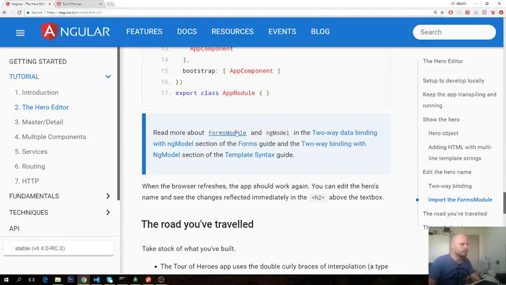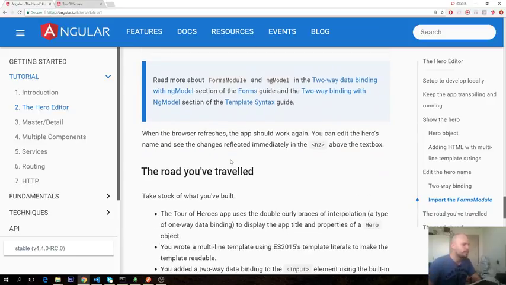So read more about the forms module and ngModel, two-way binding with ngModel in the forms guide. Maybe I'll do it later. When the browser refreshes, the app will work again.